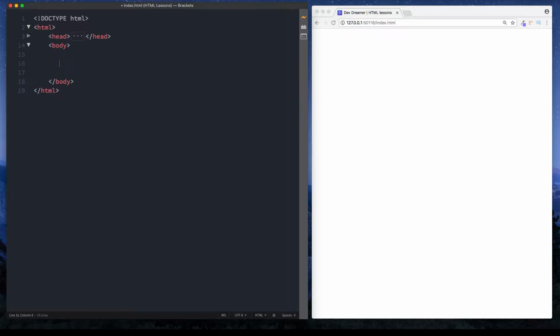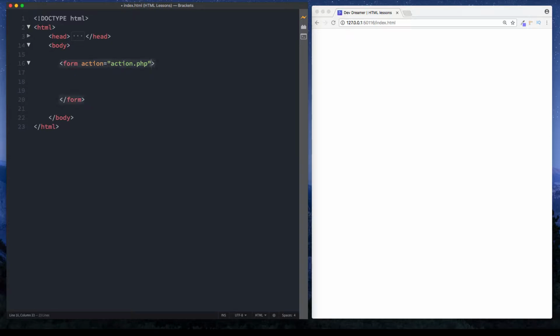Okay, so to create our form in HTML, we use the form tag. We just say form, and then inside here we can start putting our input fields. You'll notice that Brackets has come up with a suggested attribute of action. Action is basically used for backend scripting, and essentially it means: when the user inputs all the information to our form and hits the submit button, where do you want to send all that information? It would be sent to whatever we have in here. So we can have action.php, and then when the user hits the submit button, all the information is sent to action.php, and there'll be a script on there saying how we want to use that information.